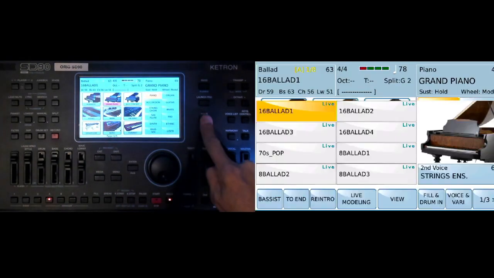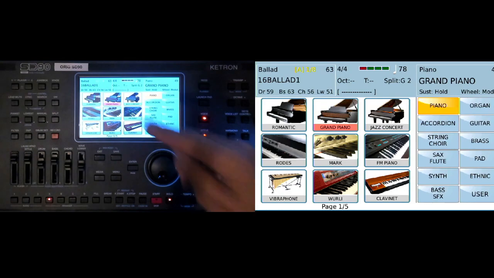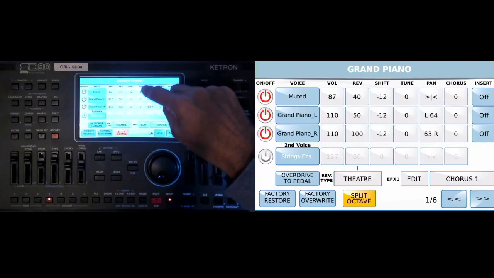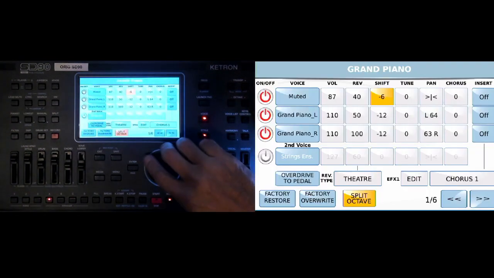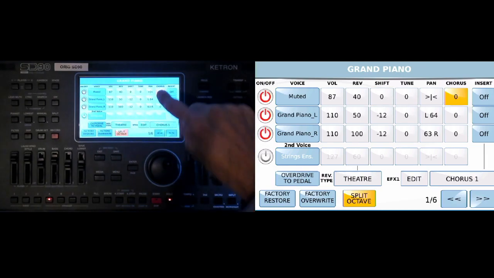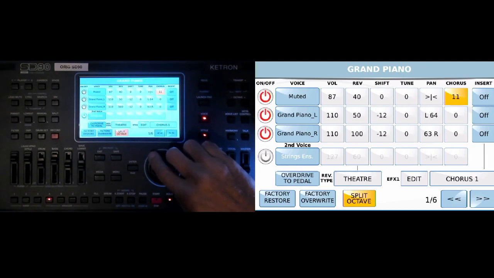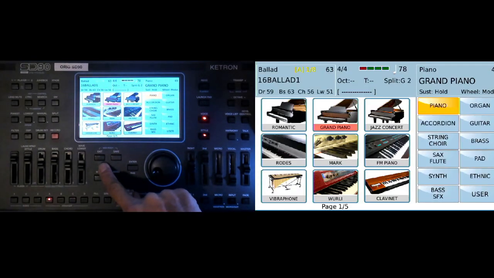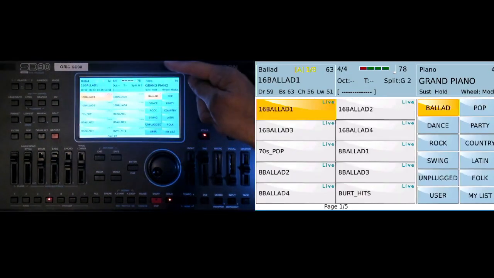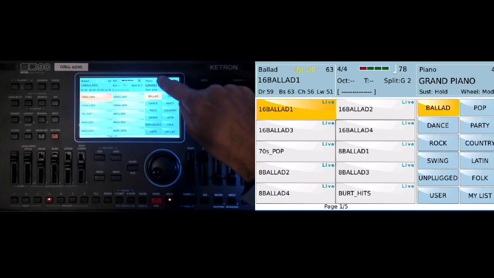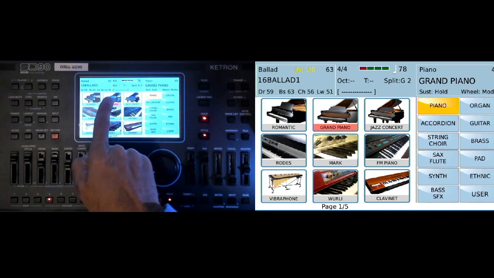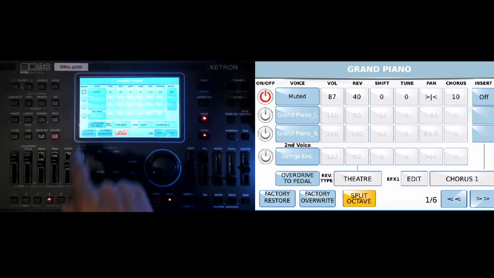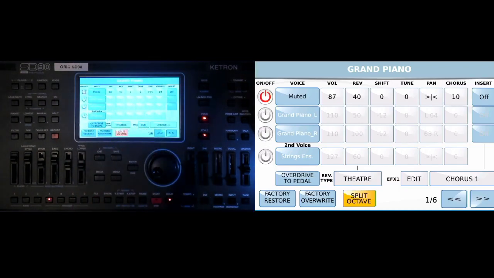So now what happens is when we're in the voice screen, if we make a change, let's do the same thing. We'll raise this up an octave, and we'll add some chorus, and we'll turn off these two. Right, and you'll see that I've done that. Now we'll exit, and maybe we'll go look around, we'll do something, we'll come back, and watch when I press it. My settings have been saved.